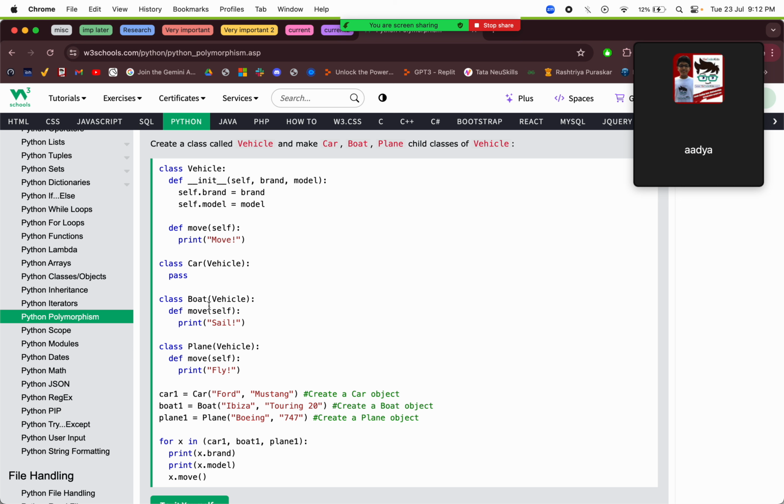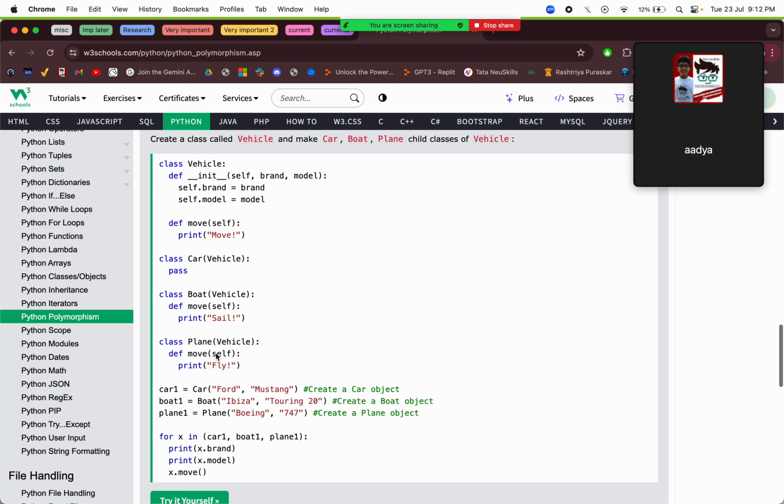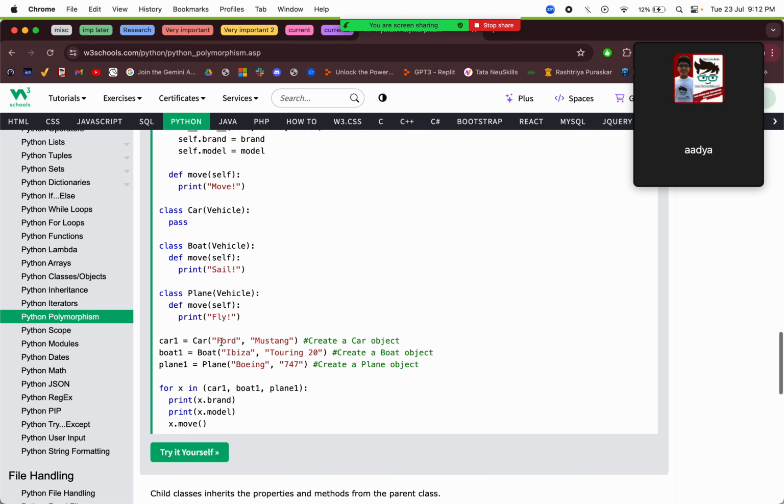Similarly in plane, when we are calling the move function, we are showing fly instead of move. So in car we passed because it doesn't have its own properties and methods, and the move function will remain the same, that will print move. In boat, the move function will print sail, and in plane it will print fly.